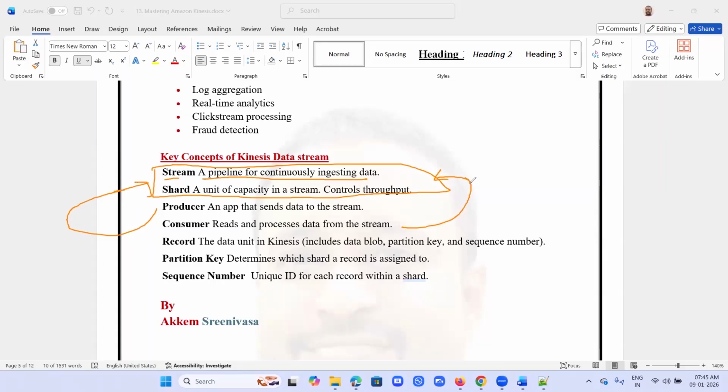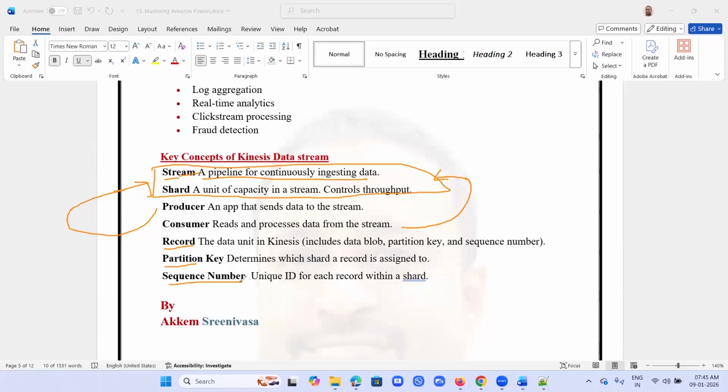In this, the producer is going to write a message, right? Each message we call a record. Every record contains a partition key, and every message contains a sequence number. Based on this sequence number, we can understand which messages we have read.